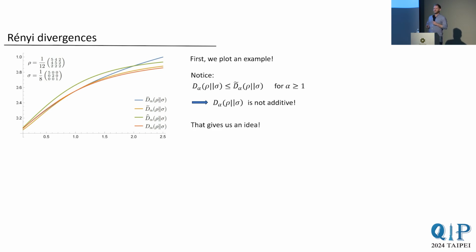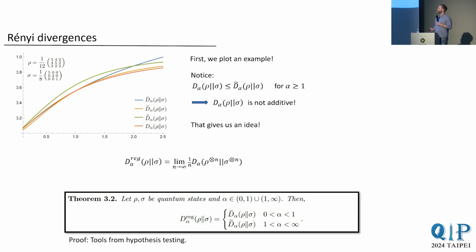Generally additivity is something that we look for in these properties because it's a very useful property. But in this case, it gives us a natural idea, which is we can just look at a regularized version of this quantity. So I look at n copies of the states, and I normalize by 1 over n, and I take the limit of n to infinity, in the hope that this will recover the additivity. And now we come to the first main result, because we can actually say something interesting about this regularized quantity: depending on the range of alpha, we exactly recover those known Renyi divergences that are presented on the first slide, the pets and the sandwich Renyi divergence.